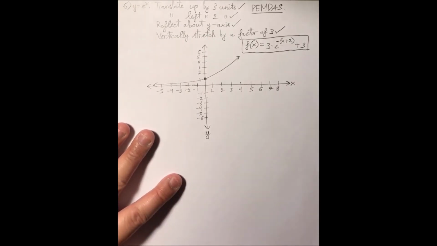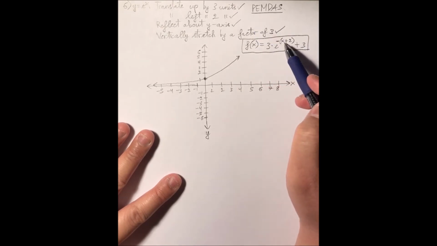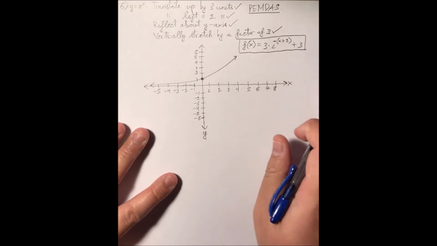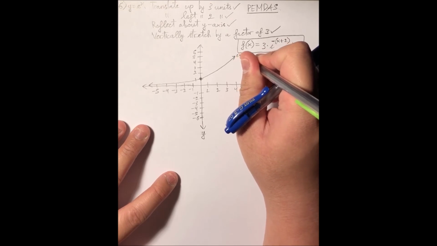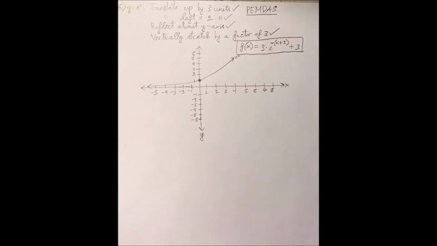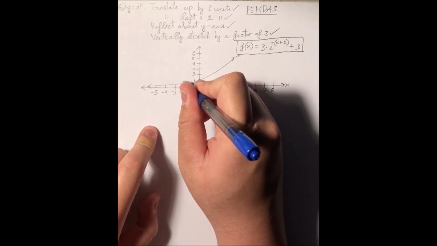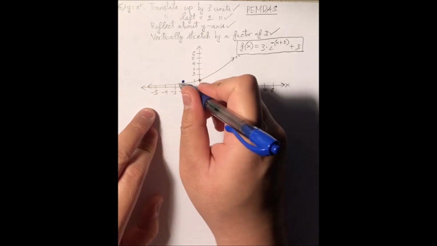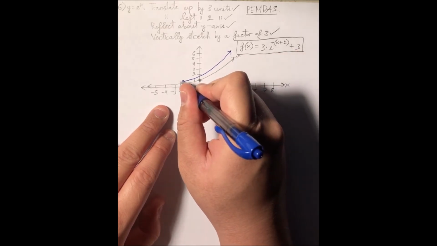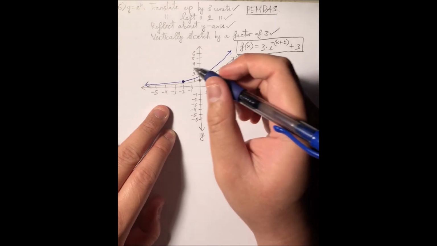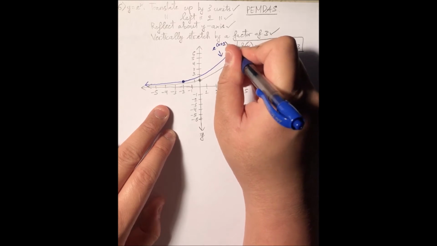Now, the first transformation that we are going to graph is, in the same order as PEMDAS, the left translation by 2 units. So we take this whole thing, which is e to the x, I should say. This is e to the x. Hopefully you guys can see that. And we just have to shift this whole graph over by 2 units. So this point would end up right here. And the graph in the blue is going to look similar to the one in the pencil. So this is e raised to the x plus 2.